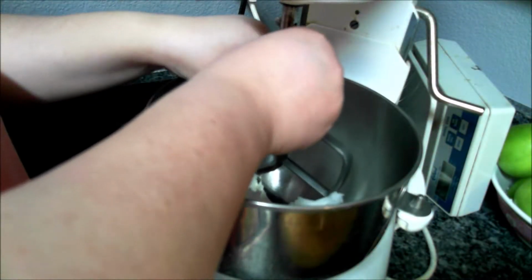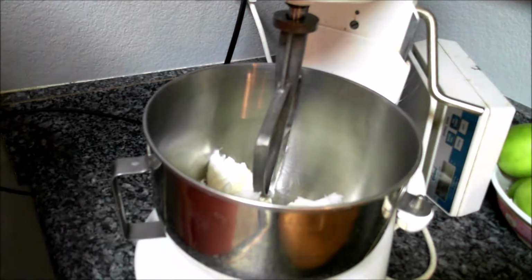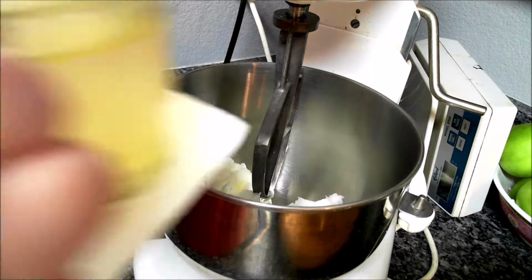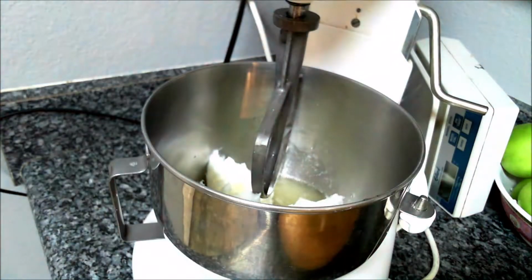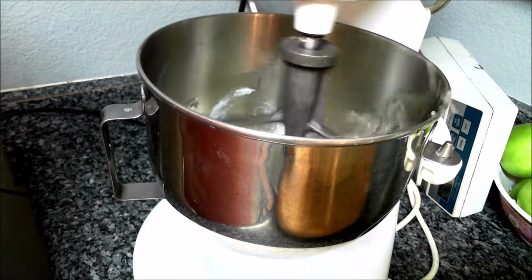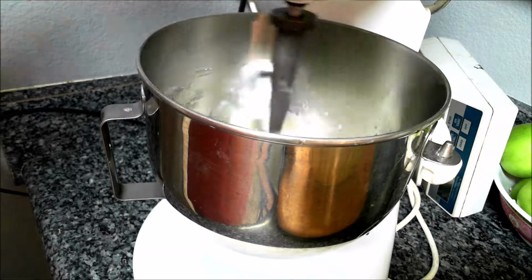Okay, now we're making the masa. In this stand mixer, I have 2 cups of lard or manteca. And I have broth. This is 1 cup of warm broth, and it's going to help the manteca melt. You want to be careful with this part because it can tend to splash just a little bit. Okay, we're just going to get this mixing. As you can see, it splashed right there, so I'm going to clean that up.